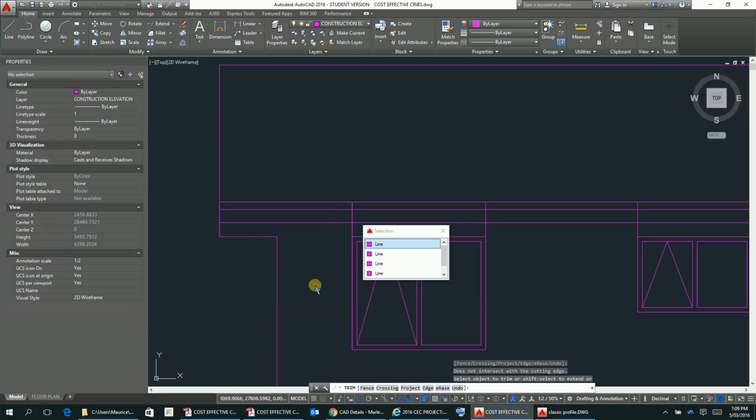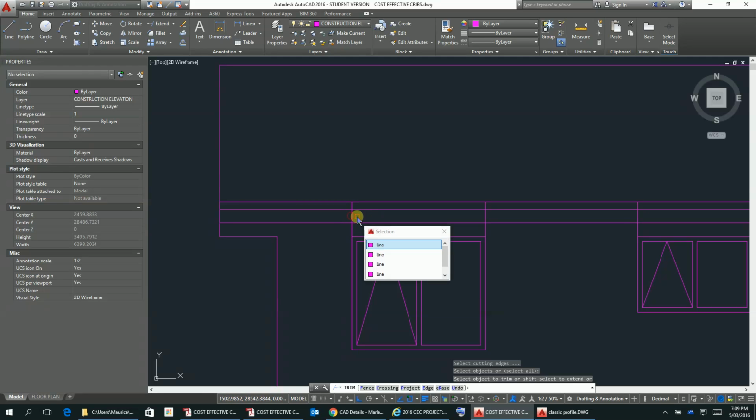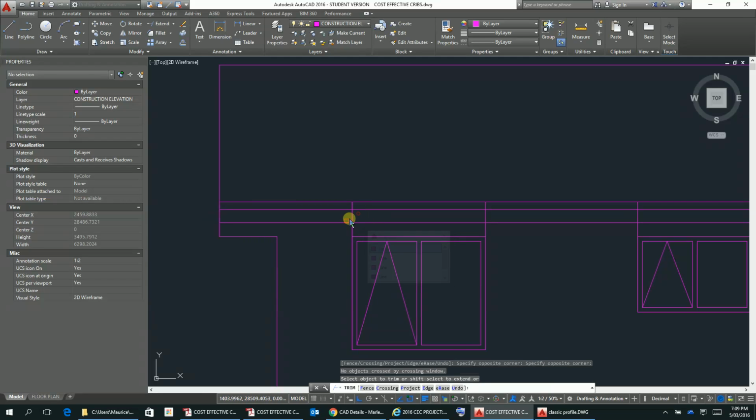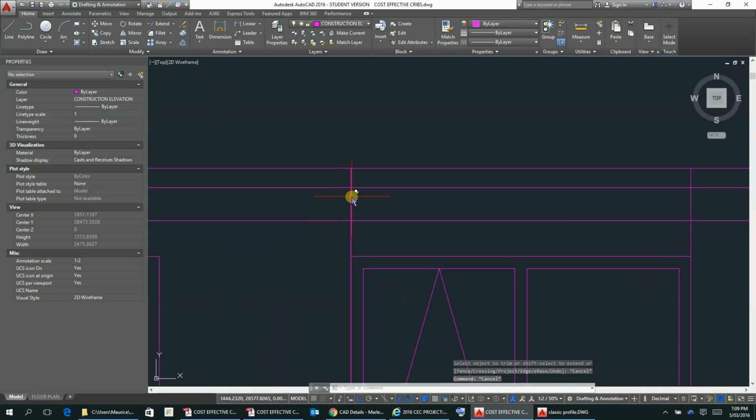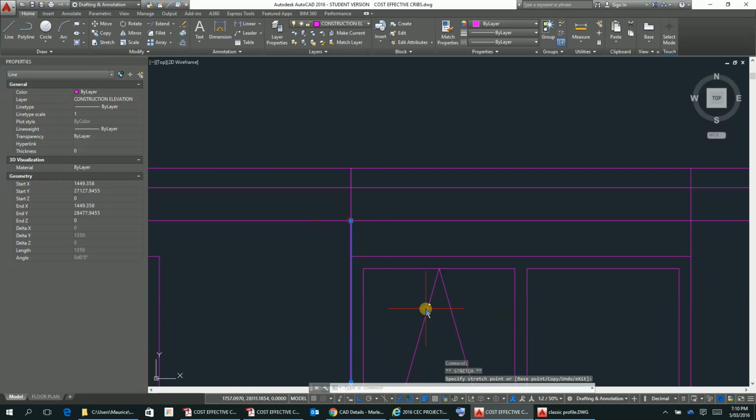These here should come out. What's happening? TR. These here should come out. They're not for some reason. I don't really know, but I'll just pull that line down to there. So more than one line there is possibly what the problem is. There's quite a few lines there. Okay, and then that line there can be deleted.